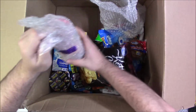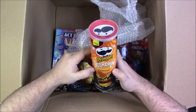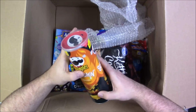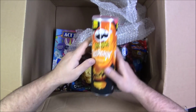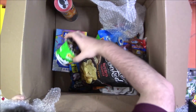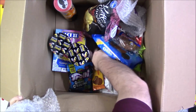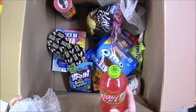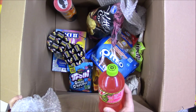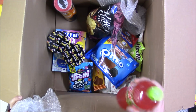And last, but certainly not least, I hope, we'll find out. Scorchin' Cheddar Pringles. Oh no. Flamey hot again, with the not liking foods that hurt going in and out. But I will try it for science. Alright, well, the good news is he says it's non-perishable, so, oh wait, there's also a Mountain Dew. Mountain Dew, melon, Major Melon. Dew charged with watermelon. That sounds horrific and magnificent, and I can't wait.